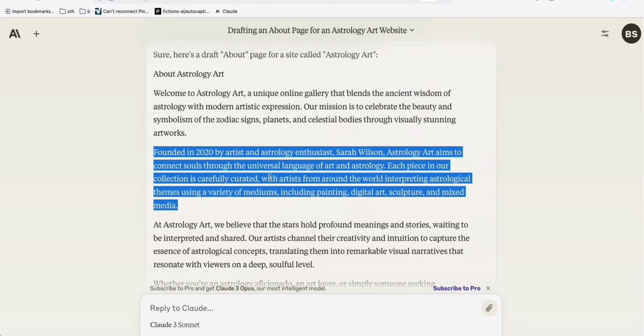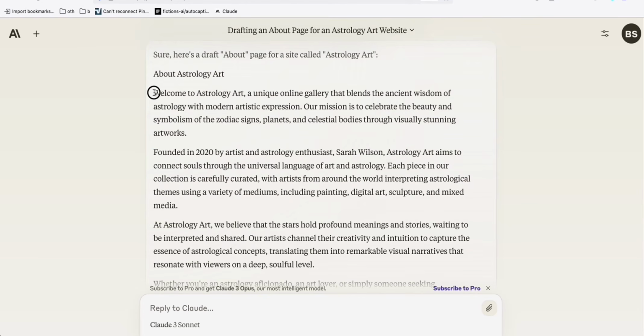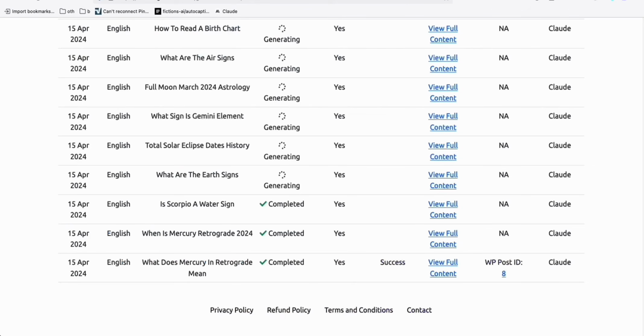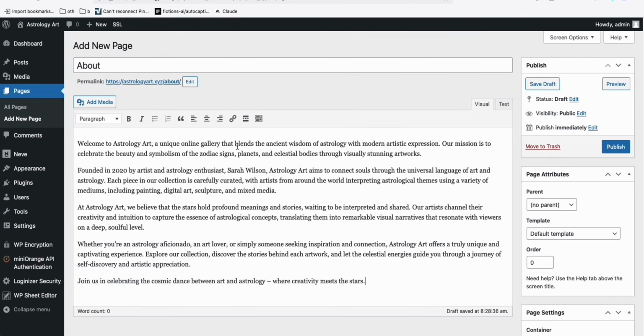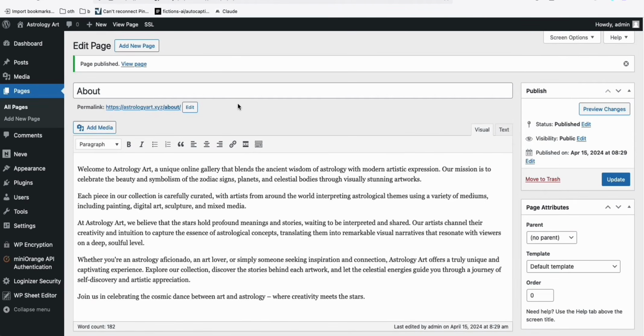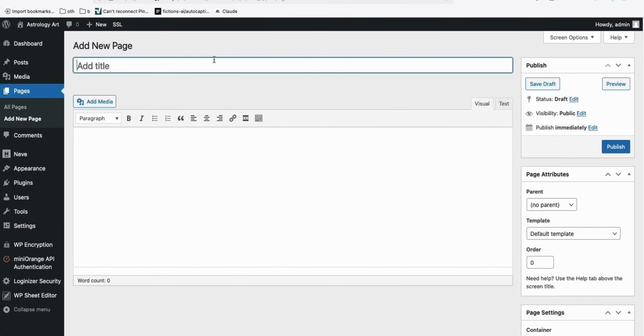So again, be careful, guys, of the copyright. But anyway, I'm just showing you this as an example of how you can set up your WordPress quickly. So you copy that and go back to this one right here. Let's just delete this part that has the name. Okay, so we can keep this. I think that's it for the about. Publish that. And the last thing for the required pages, we can have the contact.